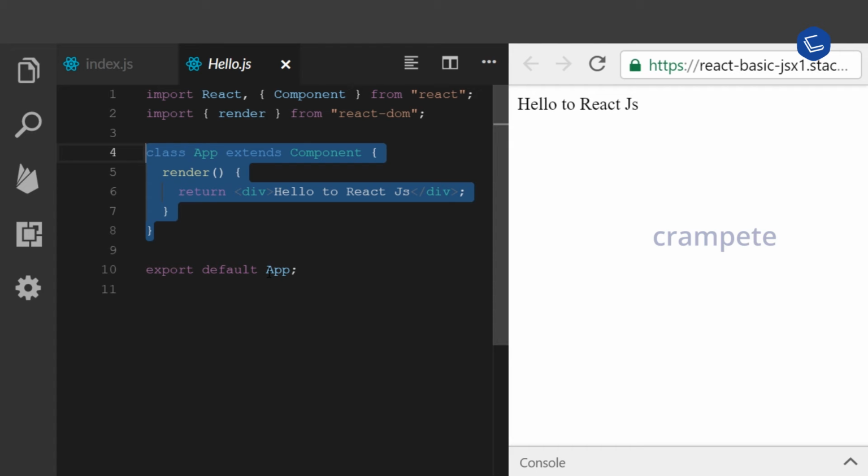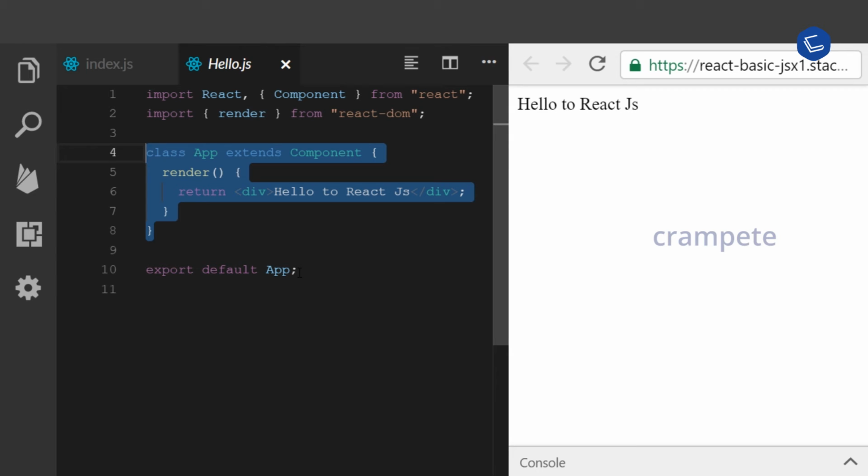While JSX looks like HTML, it is actually just a shorthand way to write React.createElement declarations. When a component renders, its output is a tree of React elements, a virtual representation of the HTML elements this component outputs. React will then determine what changes to make to the actual DOM based on this React element representation.